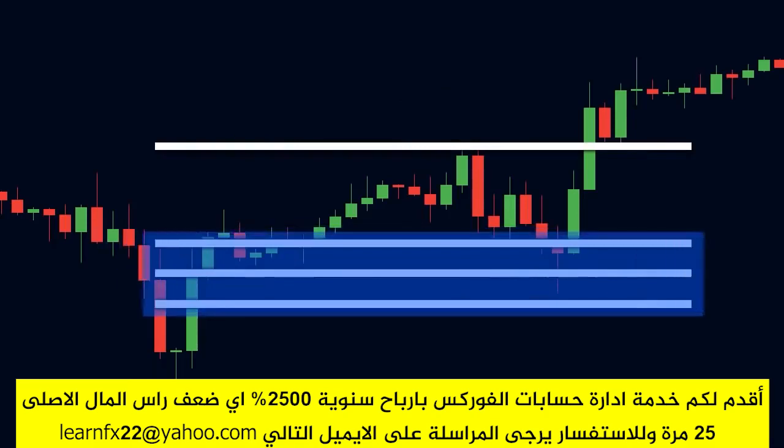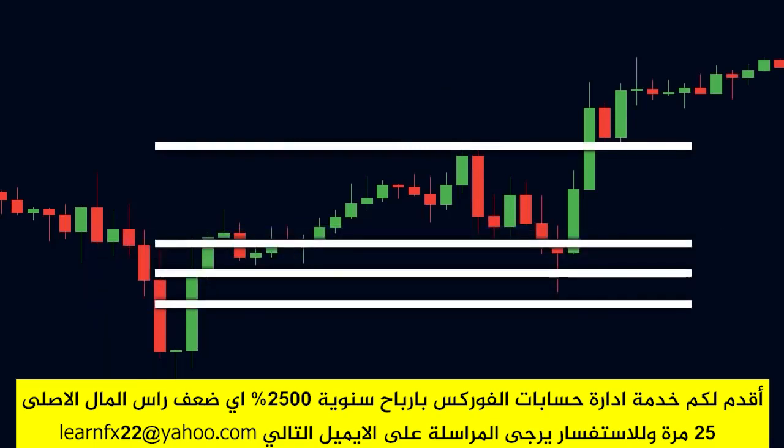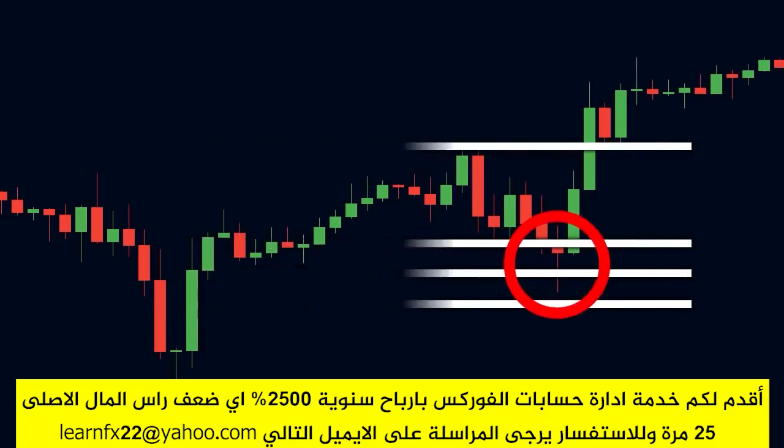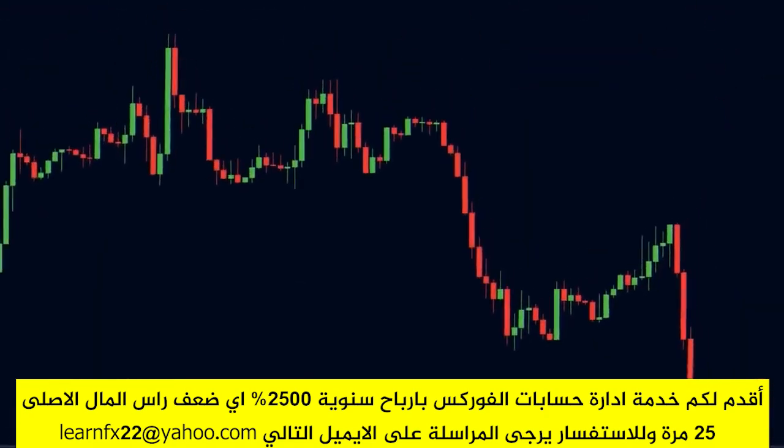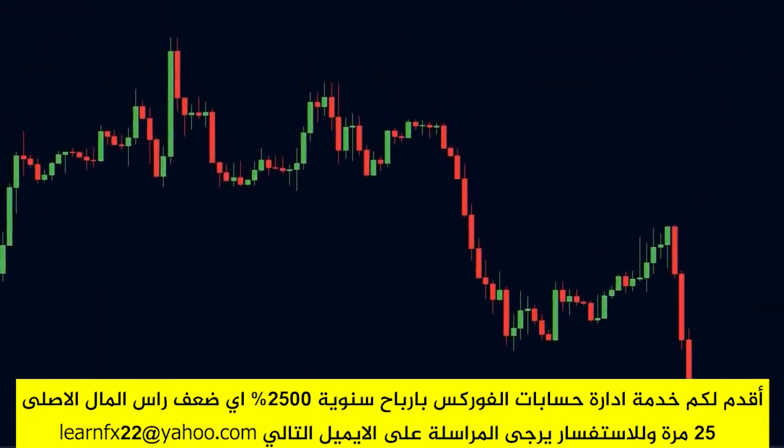The three lines that we get in the middle are the Fibonacci retracement levels. They are 38.2, 50, and 61.8% of the entire move. In an uptrend, the price will find support at these levels. As you can see, the price found support exactly at the 61.8 level in this example. Similarly, in a downtrend we will reverse the process.